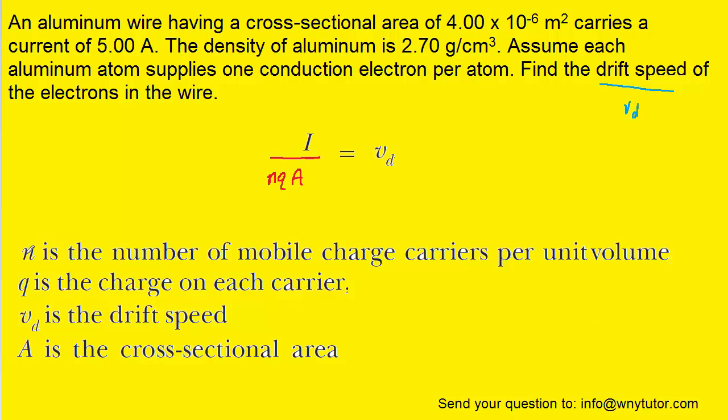Okay, so we can see down here what the different variables represent. You probably want to pause the video and just read through it a couple times. Now, it's probably a good idea also to include in the list what I represents. That's simply going to be the current that's flowing through the wire. And that was actually directly given to us as 5 amps, so that's taken care of.